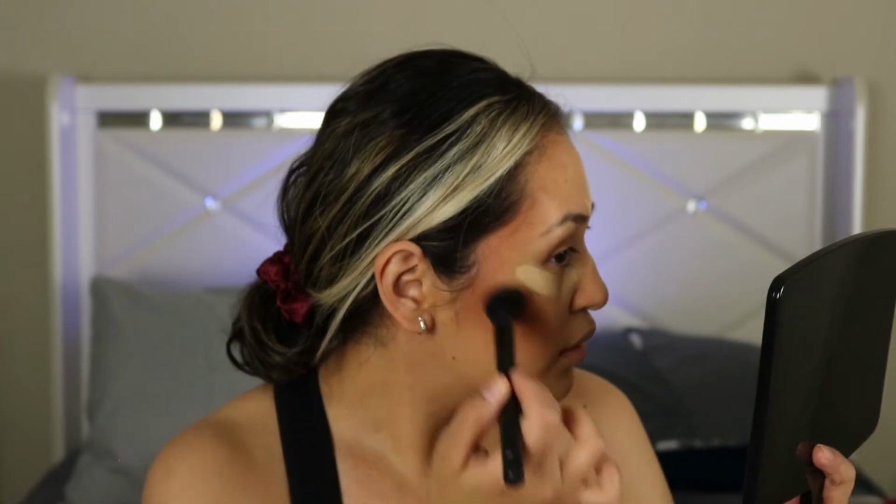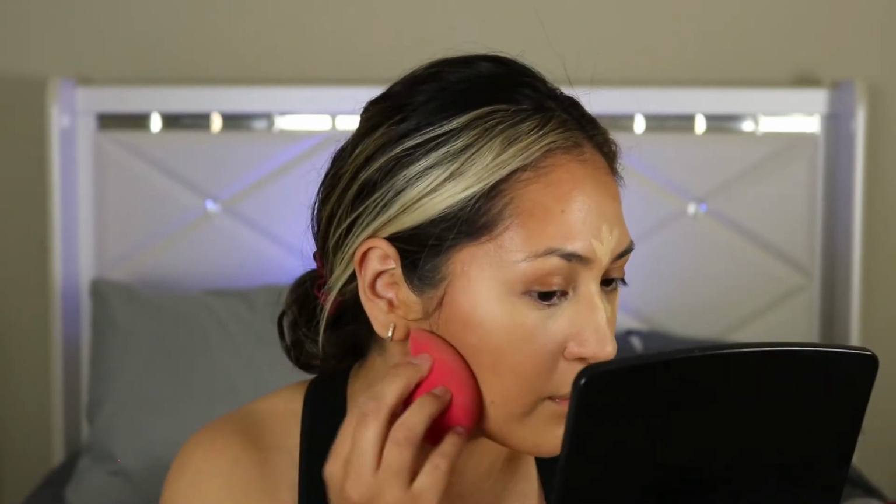And I know that it's going to look a little bit crazy, but we're going to blend all of this together. So don't freak out. All right, now that we look this crazy, we're gonna start blending everything together. I'm just gonna start by doing my concealer. I don't know if it's my sponge or what is happening, but things just look and feel a little bit off.